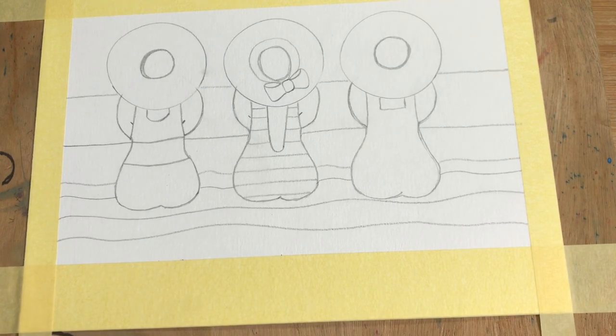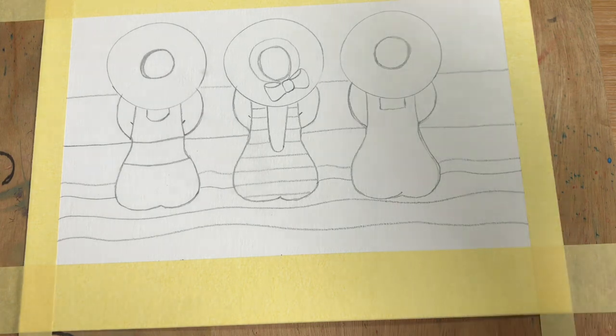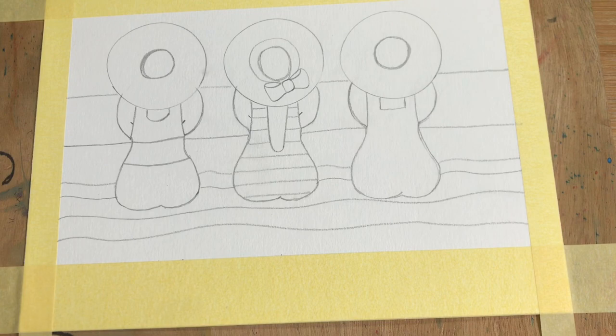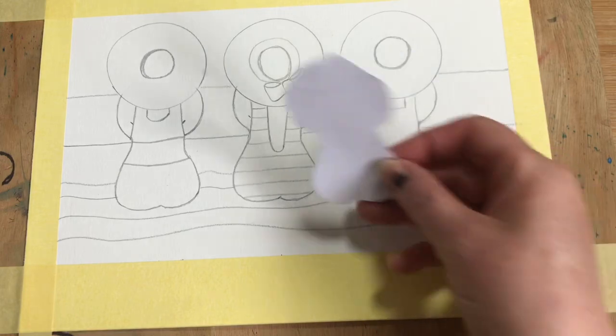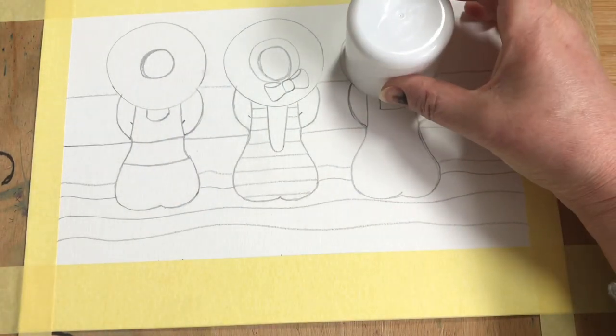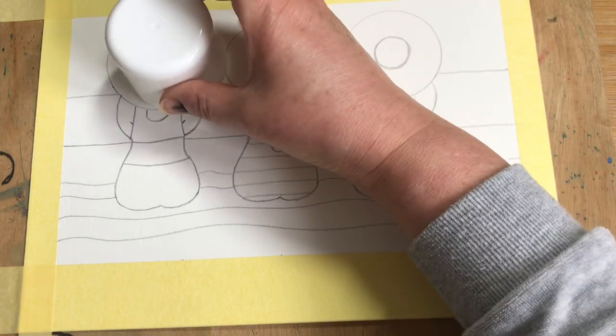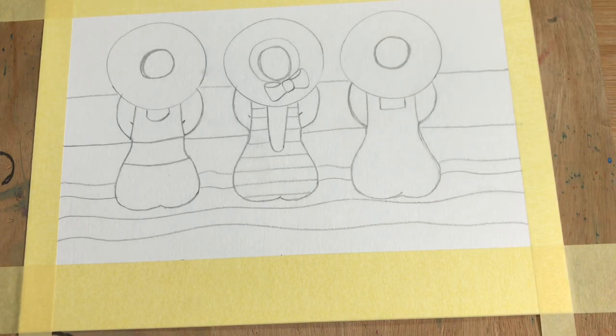And that's it for the drawing. That's all you need to do just to complete the line drawing and get yourself ready for episode two when we start to apply some of the paint color. Have fun with your drawing. Like I say, make it very simple and easy for yourself by just making that little template of your bathing bells bodies, and then you just need that little plastic lid to draw around to create your hat. Enjoy your drawings and I'll see you all again tomorrow. Goodbye.